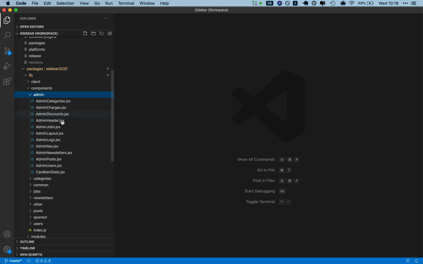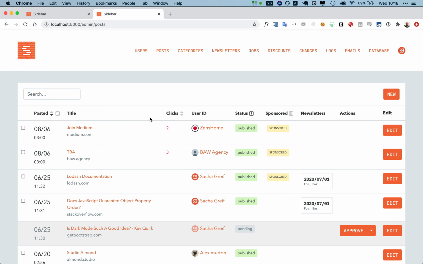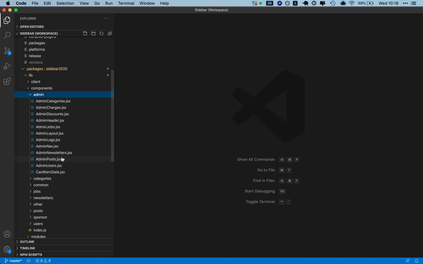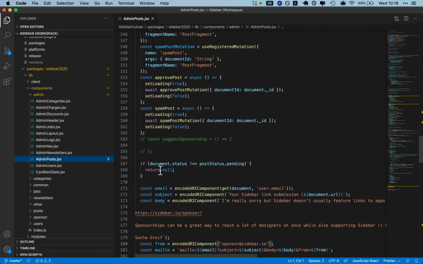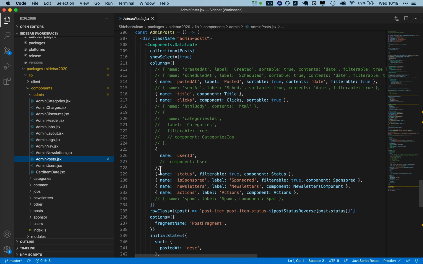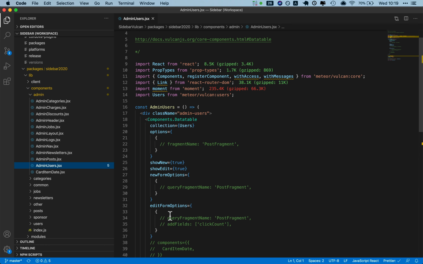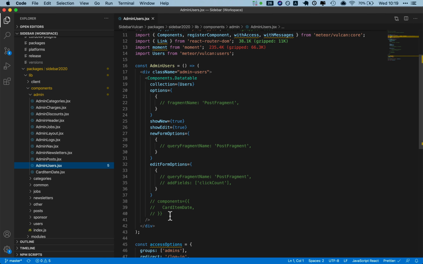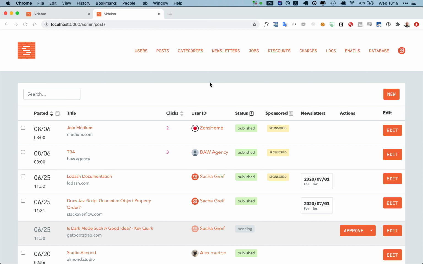Maybe let's finish with a look at the admin UI. Basically everything under here. The main one being the post dashboard right here. And the main thing here will be the data table component. Okay, scroll down here. Components.data table. We define which collection we want to show, and in theory this is enough to get a working data table. In fact, I think there are some examples where it's much simpler. Yeah, as you can see, most of this is commented out, so this is actually the equivalent of doing this and getting the user's data table.